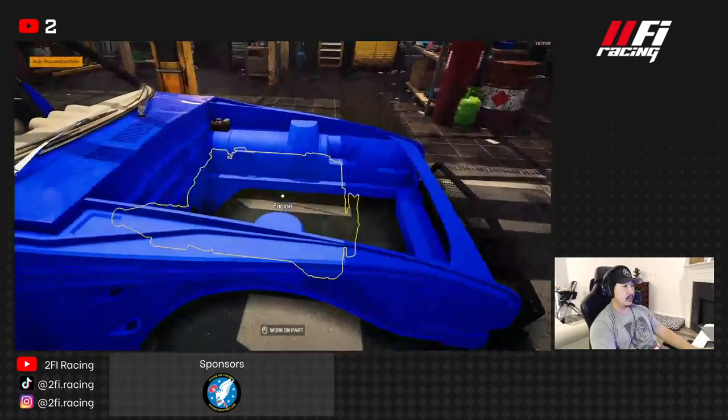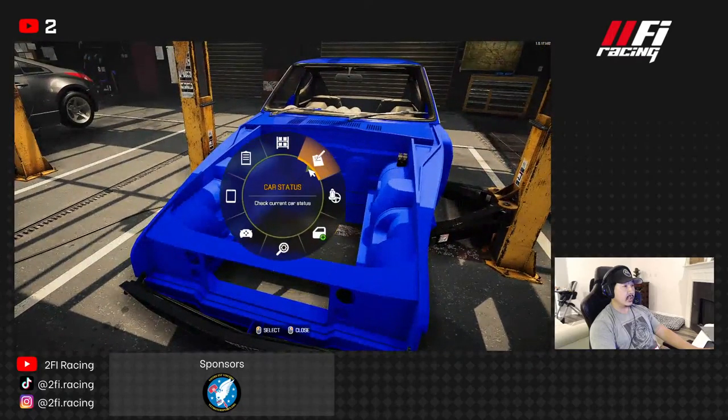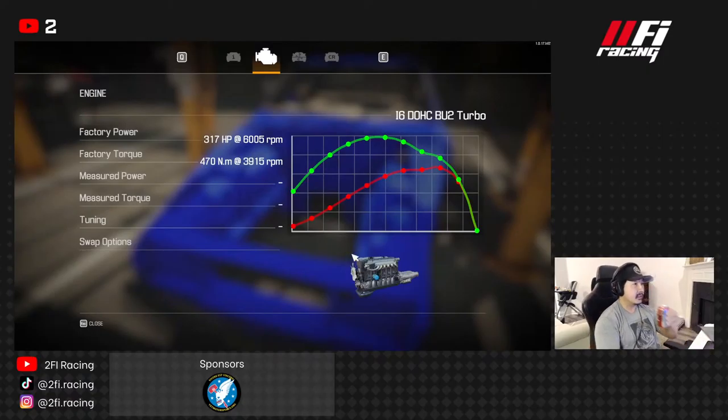We should probably rebuild the motor, to be honest. So, let's check what motors we can actually put in this, and the only one is the inline six turbo. Alright, well, let's go ahead and get that built out then.